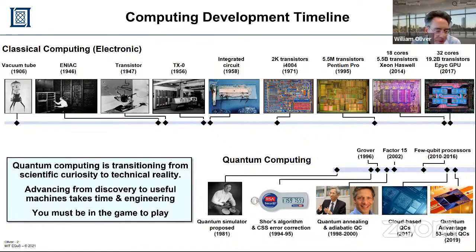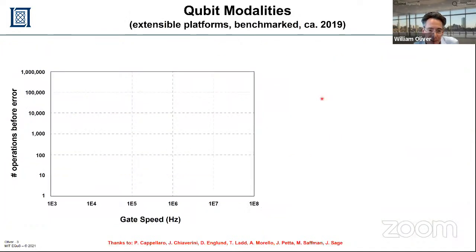Maybe another thing is that you need to be in the game to play. Even though it's going to take some time, it may be no surprise to us that the companies that are making these multi-core processors are the same ones that were in it for decades, or they bought companies that were in it for decades. So you need to be in the game to play, even though it's early on. There are a lot of qubit modalities that are candidates to build a future quantum computer. And in fact, there may be more than one as this technology evolves over time.